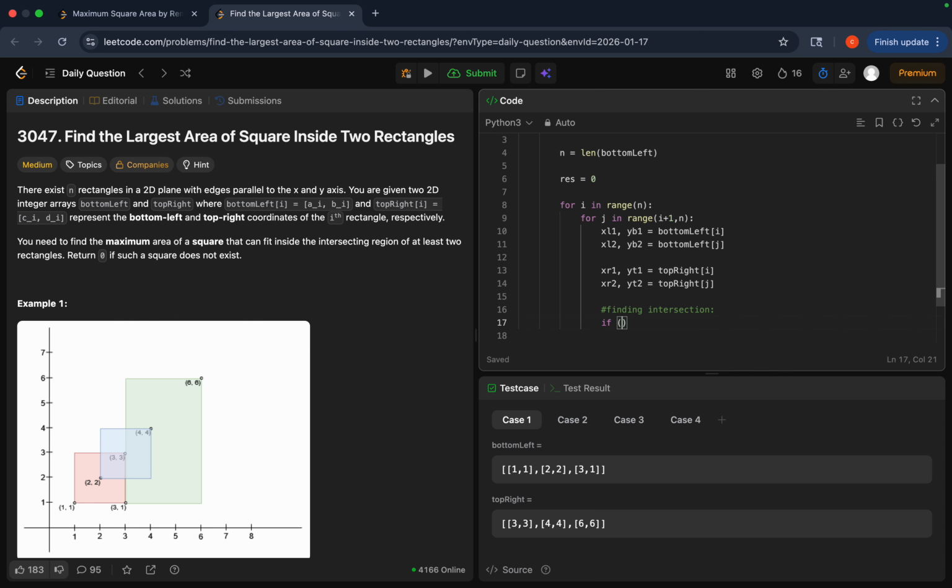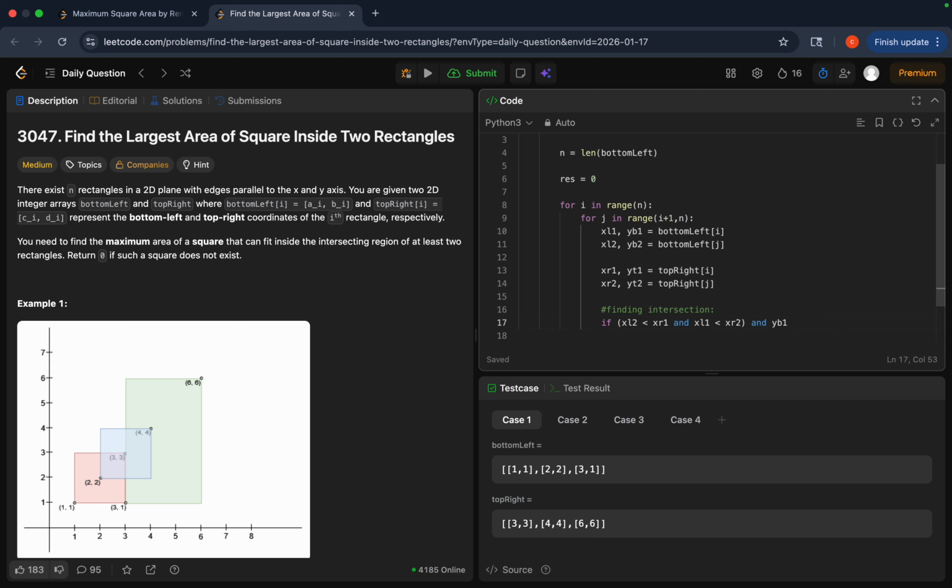So that is xl2 is less than xr1, and xl1, yeah, this should be, and xr2, yeah, and this should be compared with yb1.